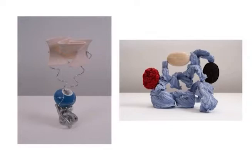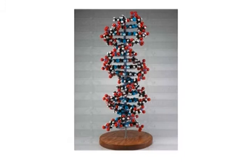The scaleless object par excellence in this context is the DNA model. It is a physical object made for the purpose of representing information in a visually impossible realm, an infinitely tiny dimension. The DNA model is an idea object. And without that scale shift, we could have no means to access its information. Watson and Crick said, after looking at their statistical research, that they could not cohere their information fully until they saw the model. And they couldn't build the model until they could cohere all the information into that physical form, which sounds a lot like making sculpture to me.